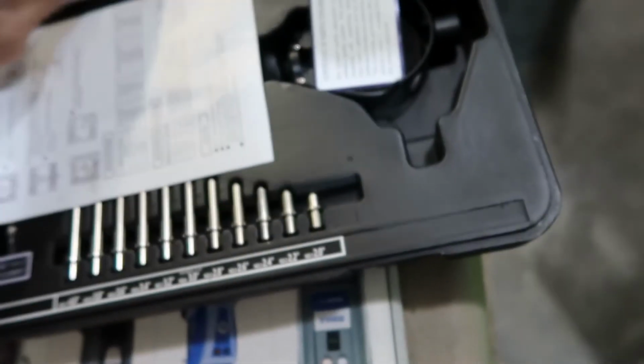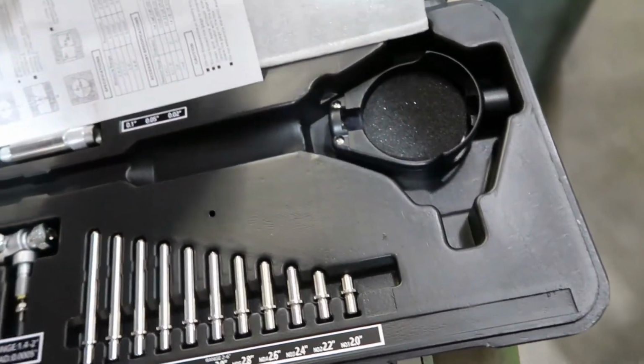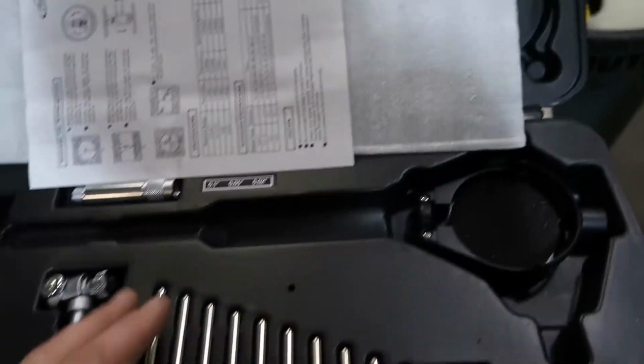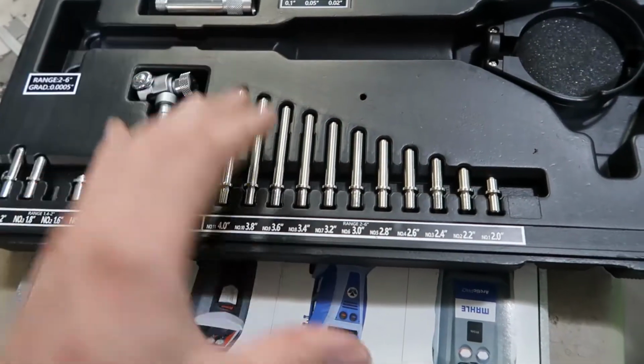I have a piece of foam in here to hold everything. It kind of tells you a brief introduction on how to use the tool. Cool little case, and then certificate of accuracy. So these are all how you would adjust your dial bore gauge to your base height.